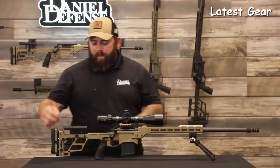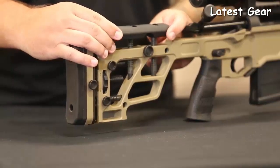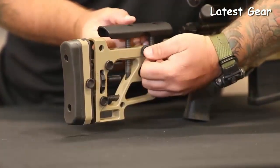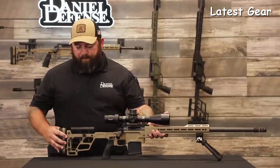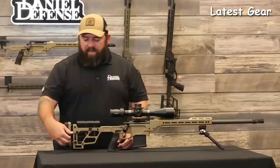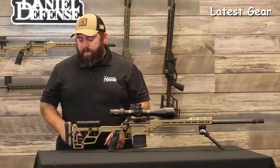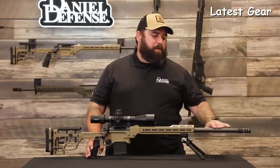Moving on to the buttstock frame, we've kept the adjustability in the cheek piece for waterline up and down, drifting left and right, and toe in and toe out, ensuring a nice line of contact on the cheek. A new spring lets you set the height without manually holding the cheek riser in place while you're getting eye relief behind the glass. The length-of-pull system has two friction knobs and a thumb wheel to run length of pull in or out. The butt pad height is watermarked on the left side so you can reset it for another shooter or after cleaning, and it also adjusts for cant in or out.